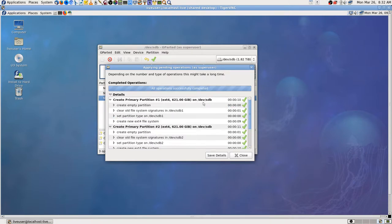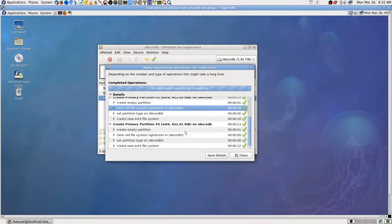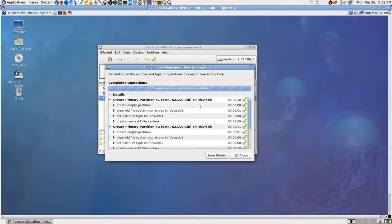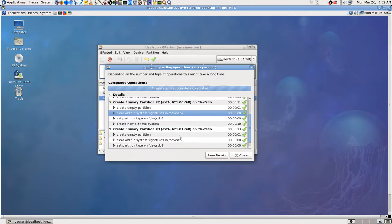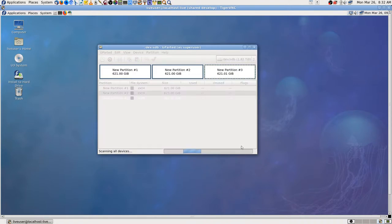Let's see. Yeah, I believe it will be. Right now we have dev SDB, which is the whole drive. Okay, so the whole drive will be dev SDA, and then each partition will be 1, 2, and 3. Okay, so that all worked.